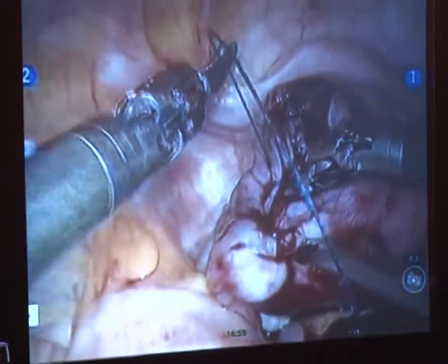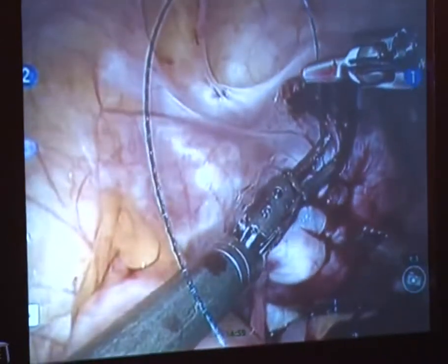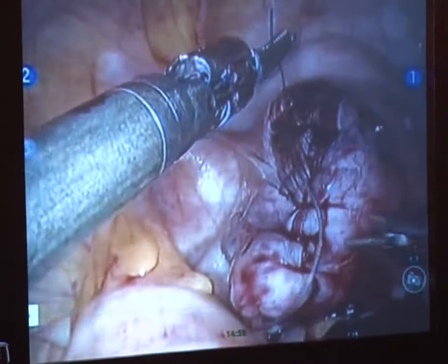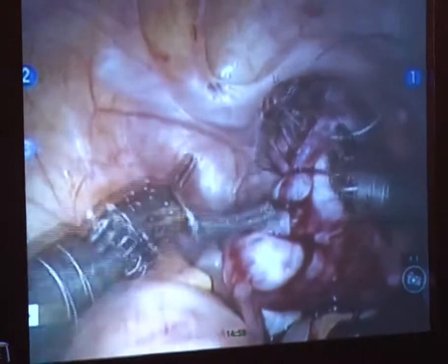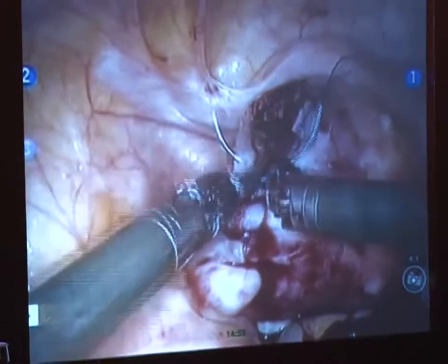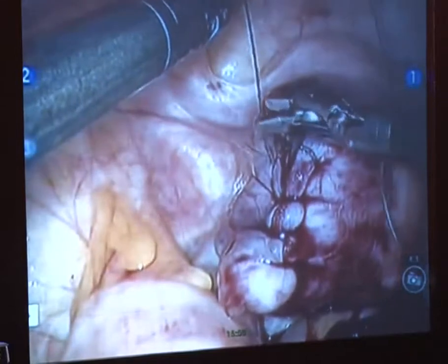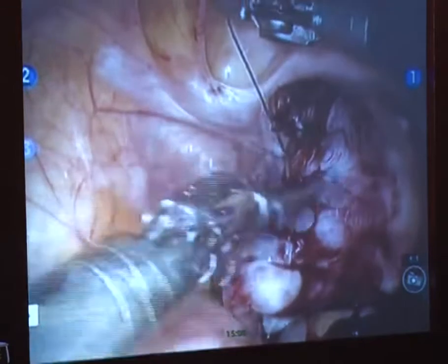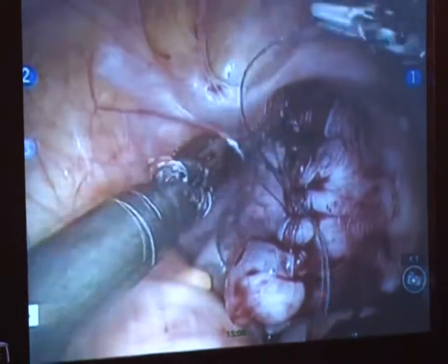My fellows, for example, like to close the serosa with a running baseball stitch with a barb. That's fine. I don't see anything wrong with that. But what kind of adhesion barrier do you use? I use either Interceed, which is off-label in laparoscopy, or I make a slurry solution out of Seprafilm, which is a methylcellulose sheet, and we use that. Depends on whatever floats our boat for the day. We just change it up from day to day.